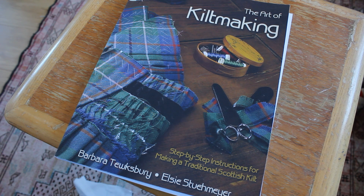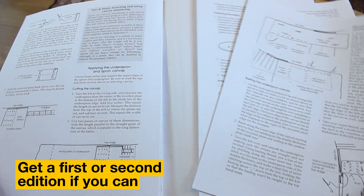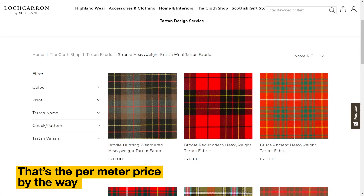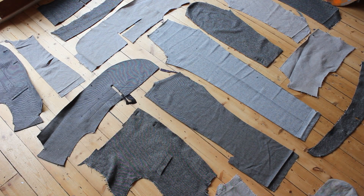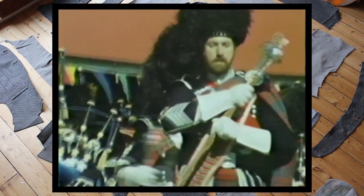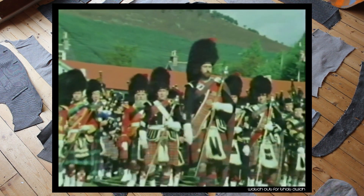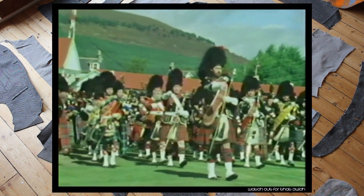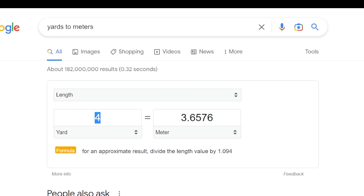My guide throughout this process is The Art of Kilt Making — a weighty and cryptic tome that I've spent enough time with to completely destroy the binding. I immediately rejected the obligation of tartan, and knew if I was going to do this, I would be sourcing materials at the charity shop. A civilian knife blade pleated kilt requires as much as 8 yards of fabric — whatever a yard is, it's too many. Then I found out about the earliest tailored kilts, requiring only 4 yards.